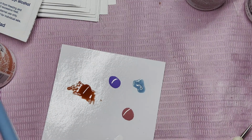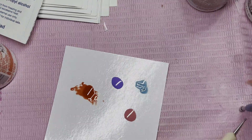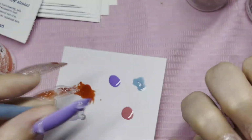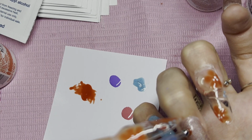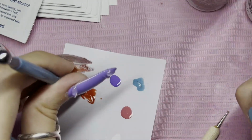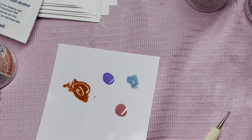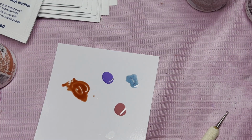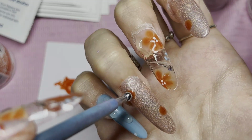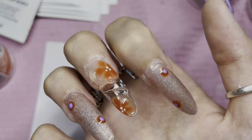And then for these two, we're gonna take this dotter that already has purple on it from the other hand. We're gonna clean that one off. Oh, I think it got flash cured on there. That's okay, it still works. So we're gonna put bigger orange dots in like the top and bottom corner like that. These kind of remind me of like evil eyes, but I mean that's not what I was going for, but I think it's cute anyways. And then I'm gonna go in after I've cured it with the same dotter, just get some purple and dot the middle. Like that.